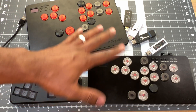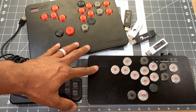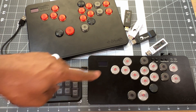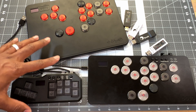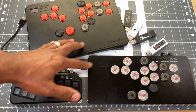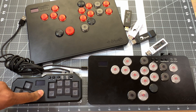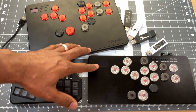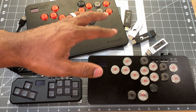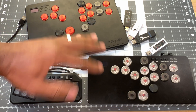After playing with your device, you may want to customize the colors, change the splash screen, and do different things. Before you do so, go into the web configurator and first do a backup of your configuration. All three of these ship with firmware 0.7.7, and all three had issues out of the box — changing colors, the splash screen, or pin mapping would cause freezes or other problems on save and restart.